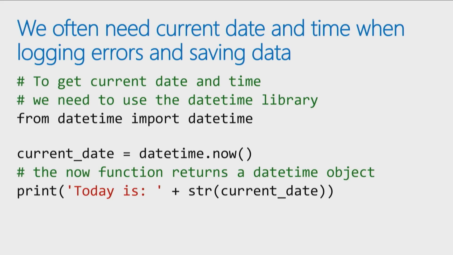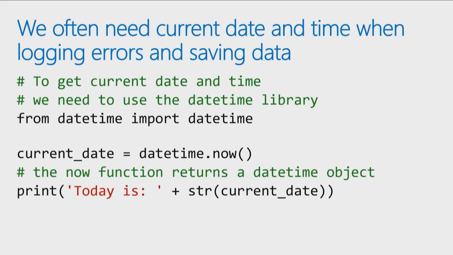Notice I'm trying to be good with comments here. I'm adding comments to my code so I can remember all of this. The now function returns a datetime object. So I can say today is, we were learning about data type conversions. If I just pass it current date, it'll go, what? One's a string, one's a date, I'm confused. That's okay. You can just convert your date into a string, just like we could convert numbers into a string, so we can print the output out on the screen. So I now have a way of getting the current date using datetime.now(). And if I can convert a date to a string data type, I can even combine it and display it on outputs.